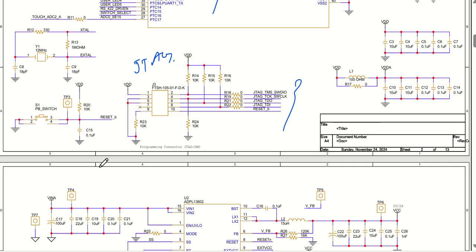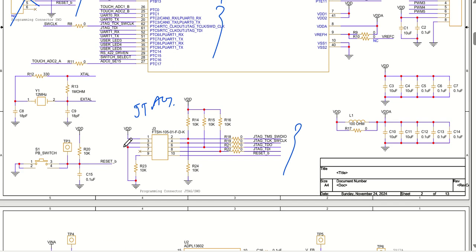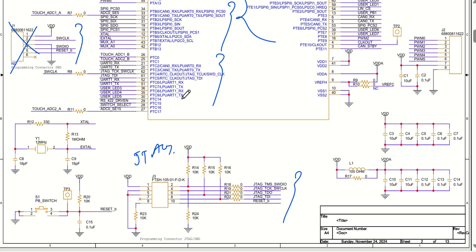Instead of using the internal oscillator for the clock frequency, what I have done is I have used an external 12 megahertz crystal oscillator with current limit and all those things. Sorry, it has to be actually at this point. So this one should be connected directly to this, and you put one resistor here. I'll be giving you this correction.